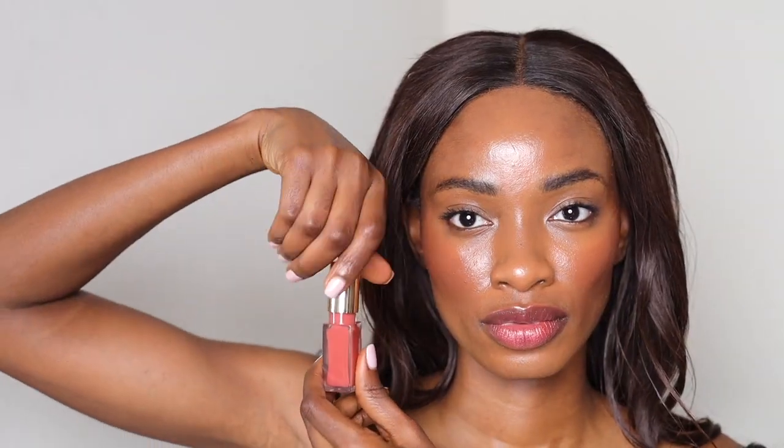Remember, it's no makeup. And all that's left now is our lips. I want to finish it up with this lip oil. It's Marakkech by Merit.